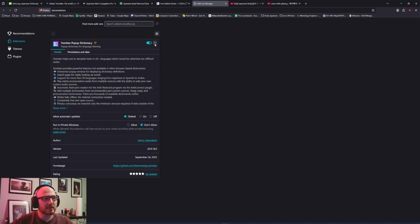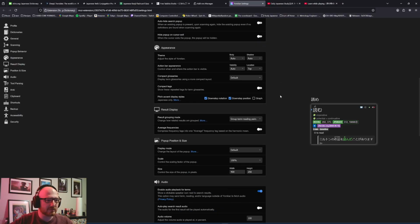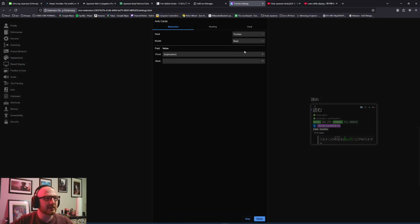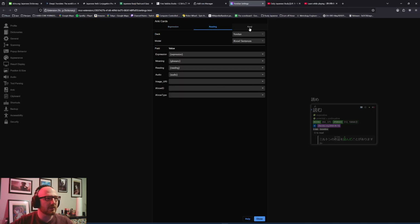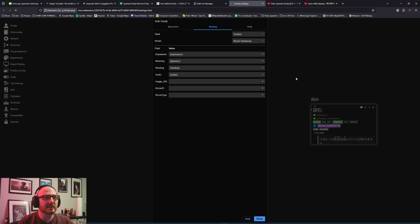So currently, let's see, is it this one? Options? Yeah, options here, down towards the bottom. Speaking of Anki, enable Anki integration. So boop, right there. Card types. This is where I have my cards set up. So I know sentences right here. That's where all of this is coming from. Expression, meaning, reading, it fills this in for me, so I don't have to do that when I'm on a site like NHK NewsWeb Easy, which is another thing that we've been using a lot.